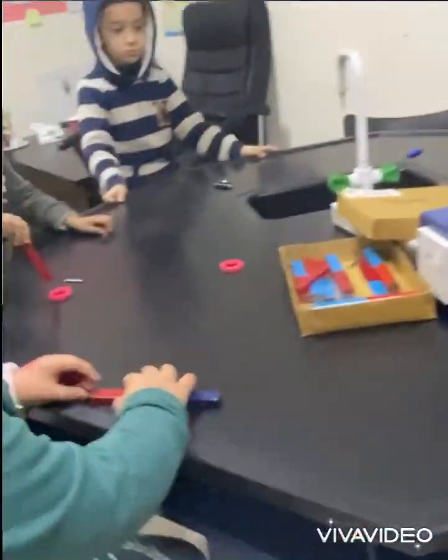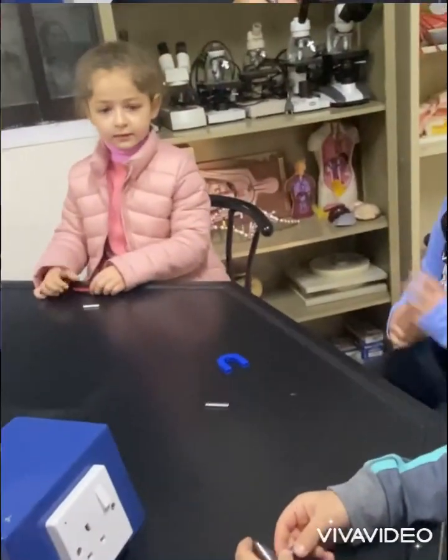What do you have? Again? Magnets, they're so cool. Let me see how the magnets work.